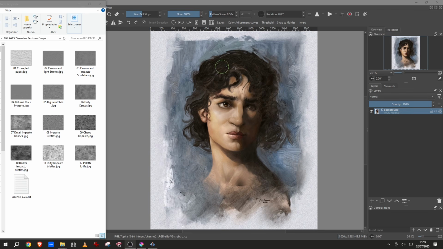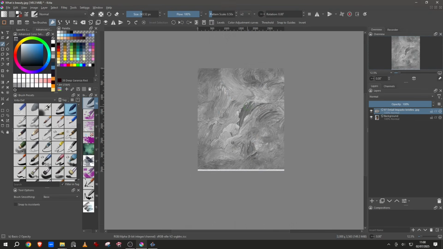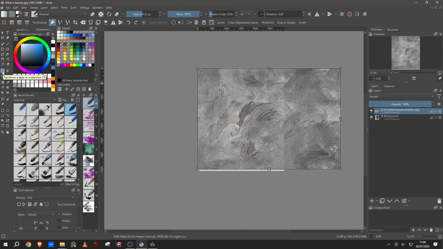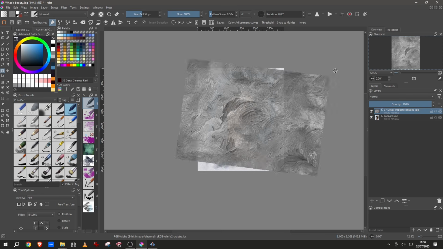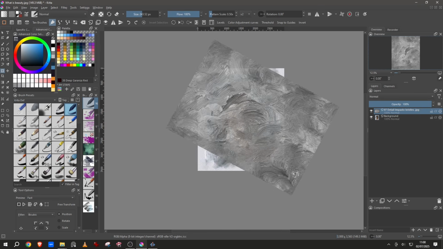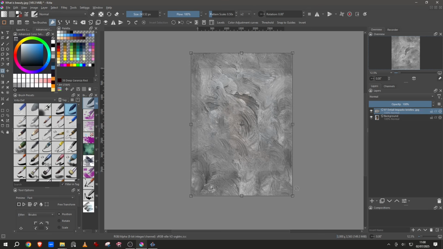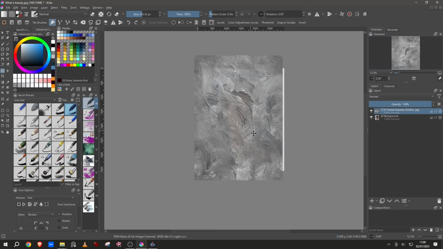Imagine I have this painting and I want to play with textures. What can I do? I select whatever texture here and just drag to the image and insert as a new layer. Click OK, and there you have it. It's too big, I think. I select the transform tool and then I rotate the texture. Remember, we can make increments with shift, and then I decide the size for the texture.